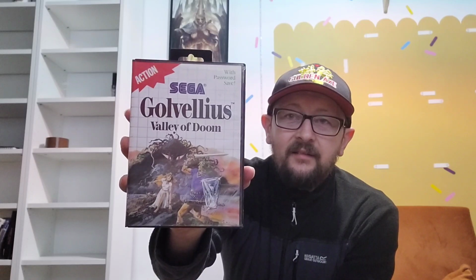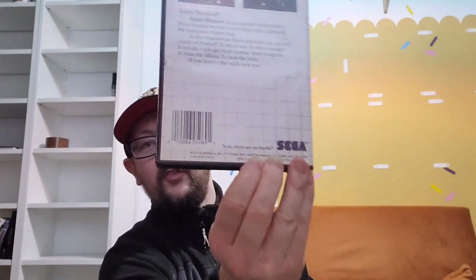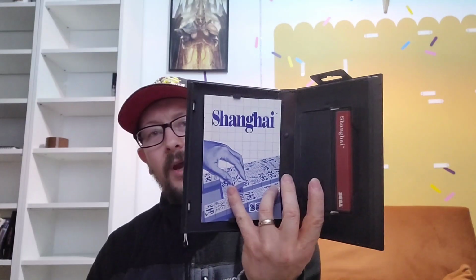You can see they're all US variants, and you can usually tell. We've got Golvellius there as an example, and it's got these UPC stickers on the back, so that's a bit of a dead giveaway. And on some of them, not on that one but on this one, it actually has a San Francisco address right at the bottom. Sometimes also the manuals, most of them are in portrait. I think all of them are, in fact.